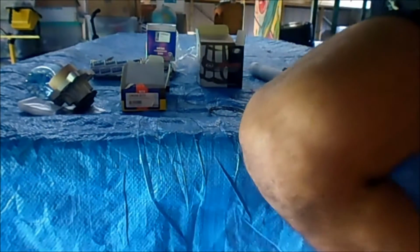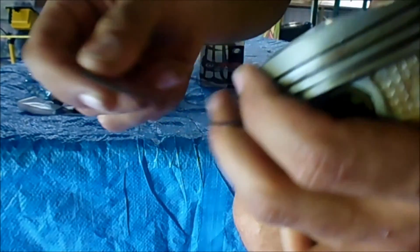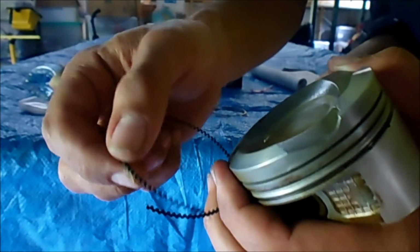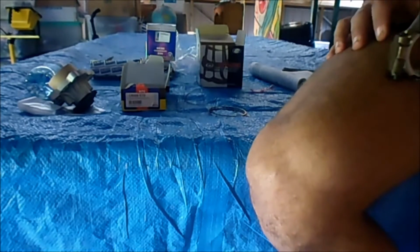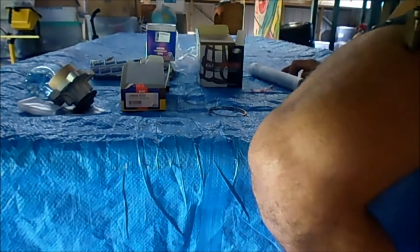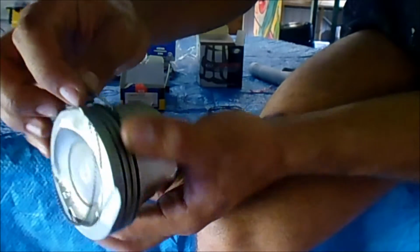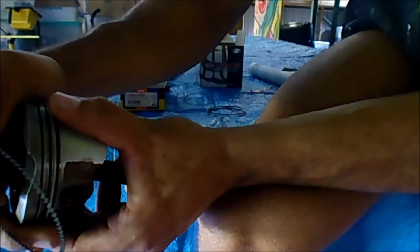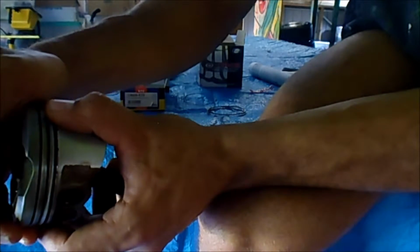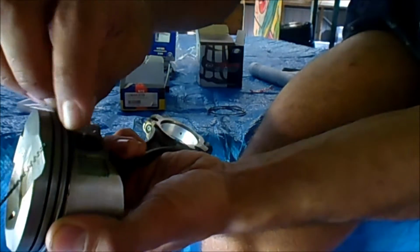Now the next one's sort of tricky. These get pretty tight. Now obviously when these go in, the gap, they can't overlap each other, it just needs to butt into each other. Now the position of that one, so if you can sort of hold it there and then get the oil expansion ring, or whatever they like to call it, so sort of just make sure that gap's there-ish. It'll need some fine tweaking, and then do the same thing again.